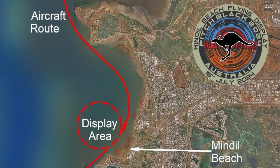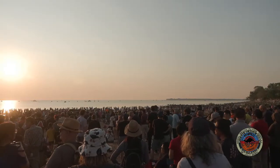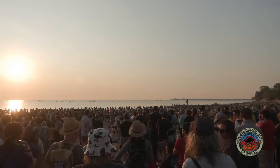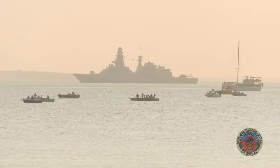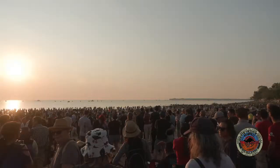Yeah, look, just off the back of that Singaporean F-16 display, and with the Japanese about to come through with the F-2, which is a kind of a variant of the F-16. Bit of trivia, the F-16 is actually the fighter aircraft that the most number of air forces have brought to this exercise. I'll have to look at the answer. Someone might be able to correct me in the comments, but I think about 7 countries have brought the F-16 to Exercise Pitch Black.